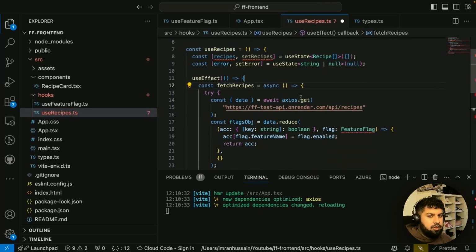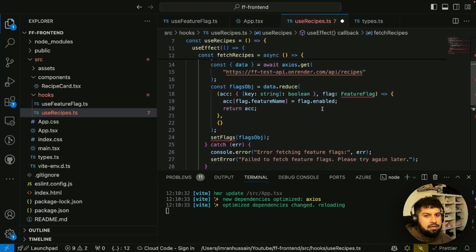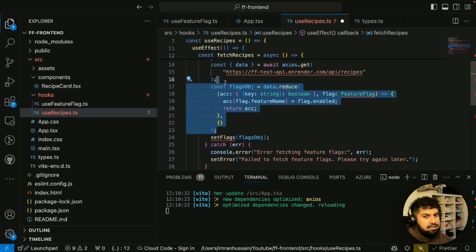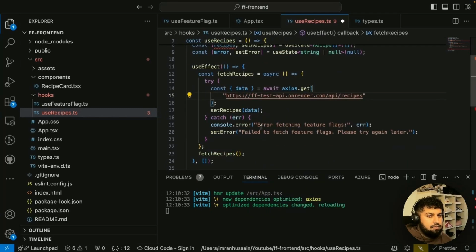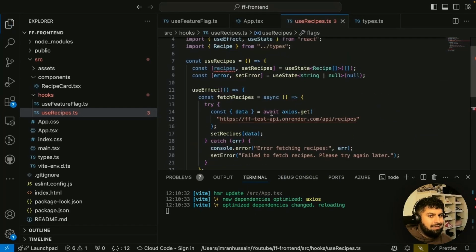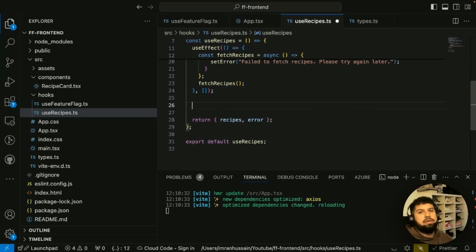Now you can see the first part is done. Do we need to do this part? We don't, because the recipes are in the correct order, in the right structure, so we can delete this. Then instead of set flags, we just do set recipes to the data that we have destructured over here. Then we simply change this to recipes. Now we can save everything, but the only thing that we need to extract is recipes here. So that is it. But what we also want to do is fetch the featured recipes and also the regular recipes so that we can pass them across instead of having to do it in our component.